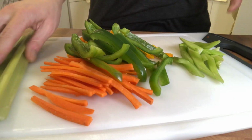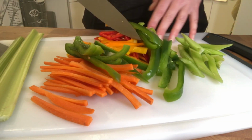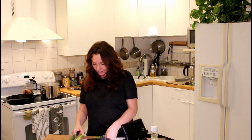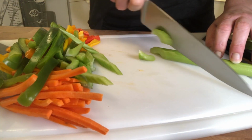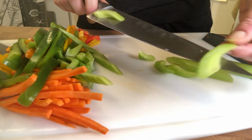So for my vegetables that I'm putting in, it's going to be celery. I've got a bunch of different colored peppers here: red, yellow, orange, green. I've got some carrots that are chopped up, and I did all of mine sort of julienne style. I just like it that way in this dish better than chopped, but it's way easier to just chop it up and throw it all in. You don't have to overthink this at all. The only thing that I do cut a little bit differently is the celery. I do that on a bias so that the slice is more like this.